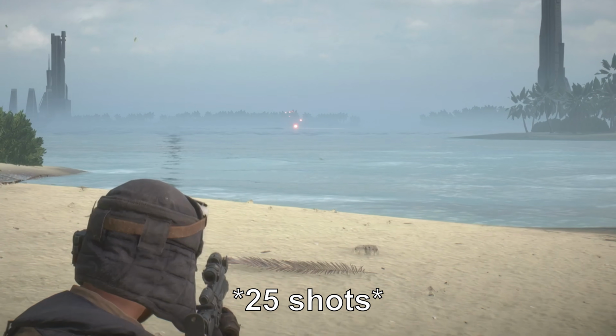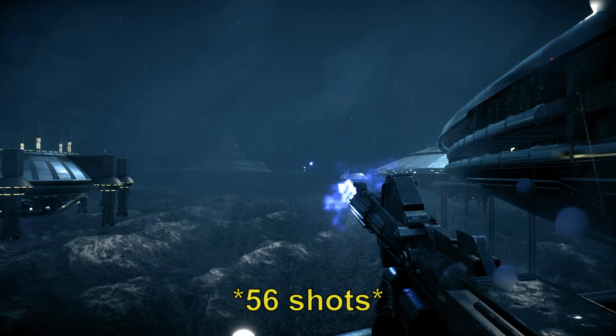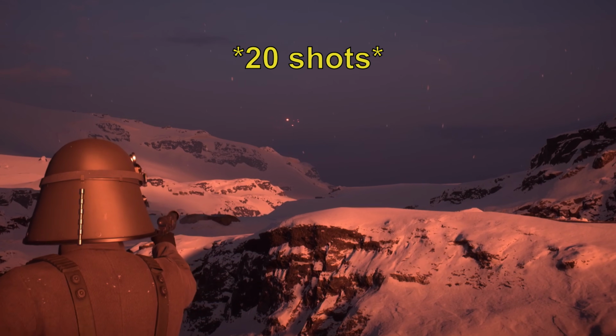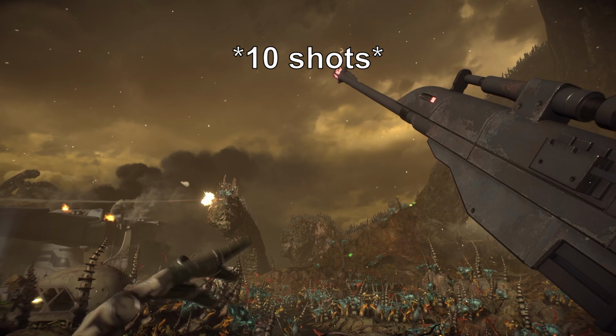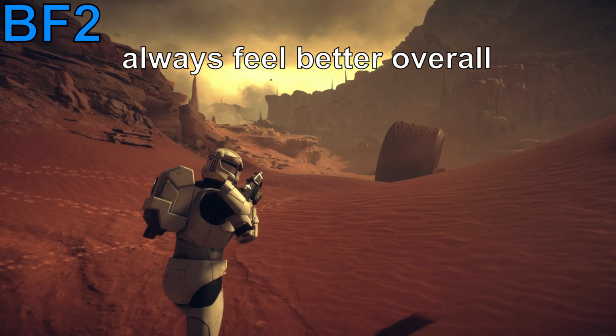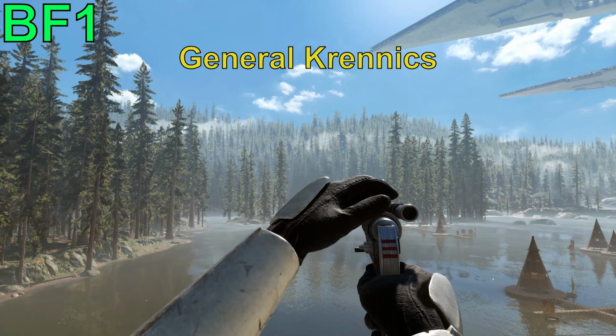Plus, blasters overheated more often than running out of gas, so DICE chose to use it since it more closely matches the smaller ammo sizes of other shooters in a lore accurate way. With that being said, reloading does always feel better overall, especially with General Krennic's pistol.